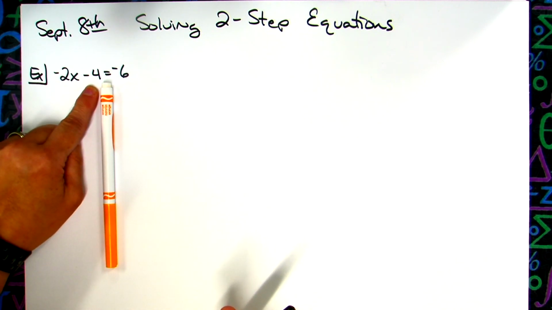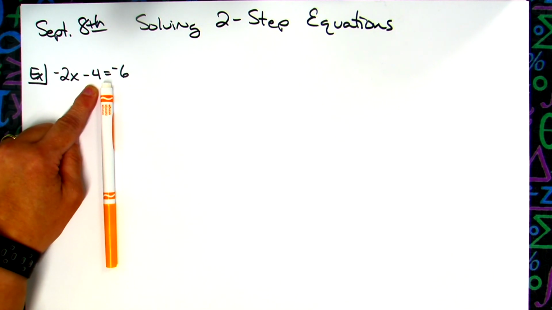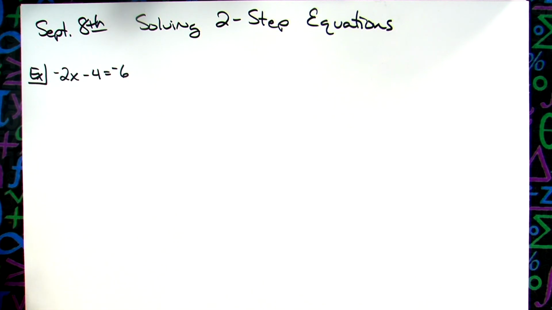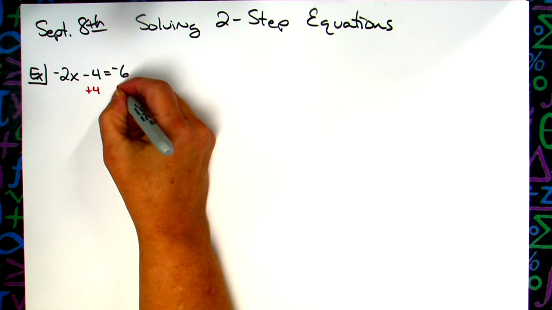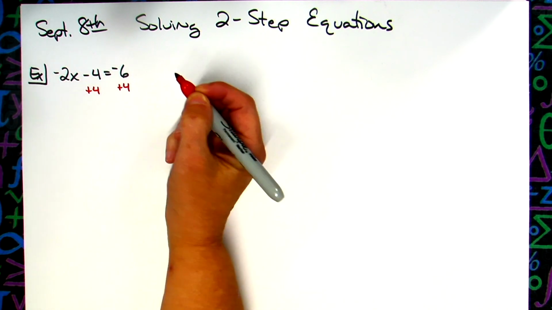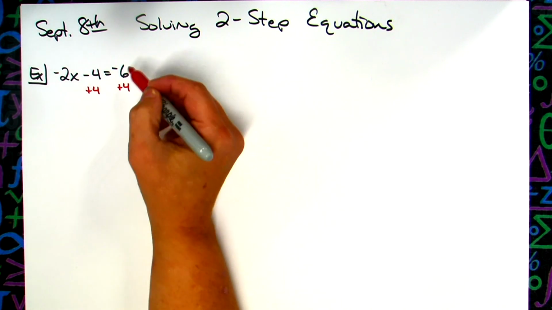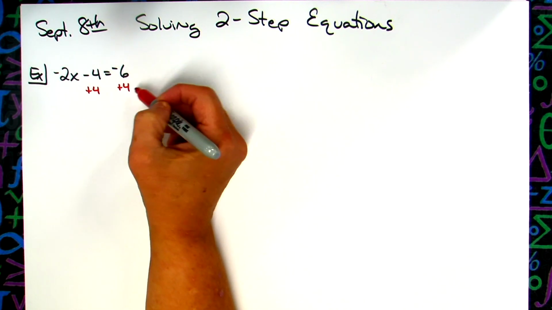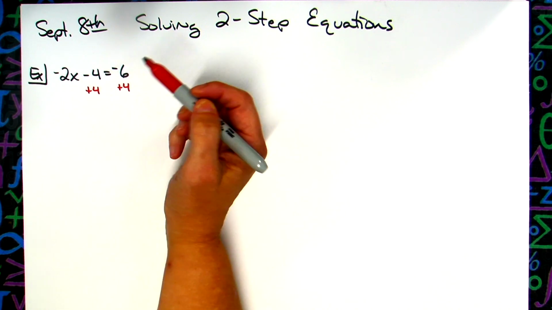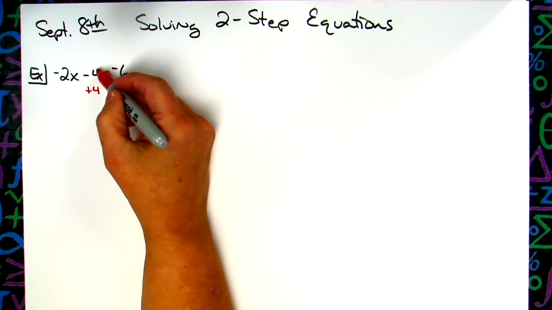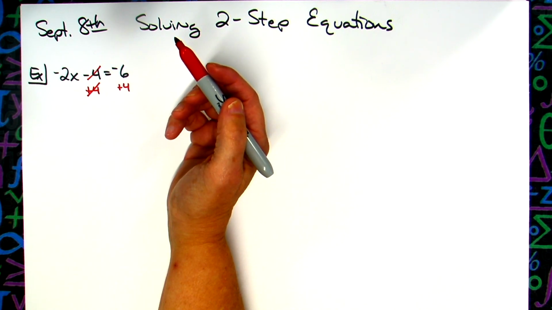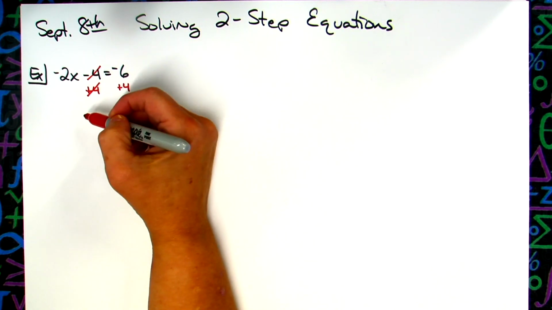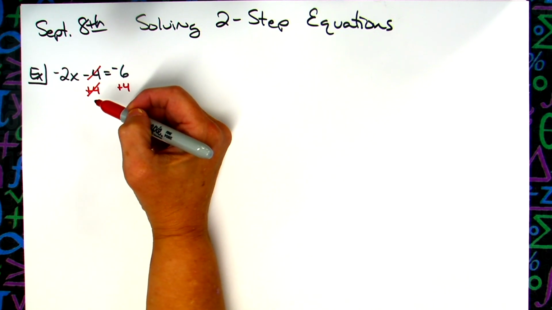All right, so on this side of the equation, it says minus 4, right? So the opposite of minus 4 is plus 4, okay? So we're going to do plus 4 on that left-hand side of the equal sign, and then cross the equal sign and do a plus 4 again. All right, now which set of those numbers get crossed out? The negative 6 and the 4, or the negative 4 plus 4? Yeah, negative 4 plus 4, because that equals what number? 0. So we cross them out on add and subtract because they equal 0.